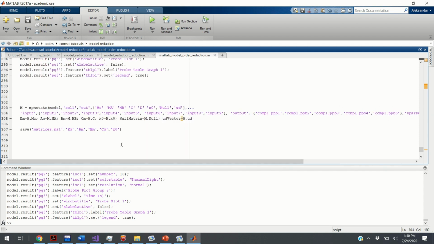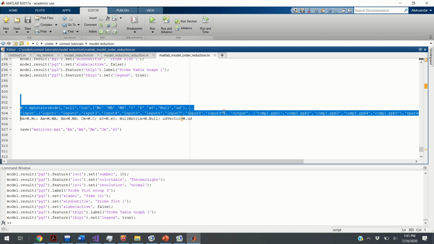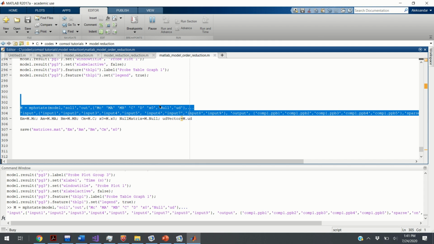We are talking about heat conduction with radiation boundary conditions, and the boundary conditions are quite nonlinear, so you need to linearize the model. You can even specify linearization points. I'm not going to talk about that. You can simply execute this line of code, and it maybe takes 10-15 seconds to extract the model. Let's wait a little bit. Let's see what happens.